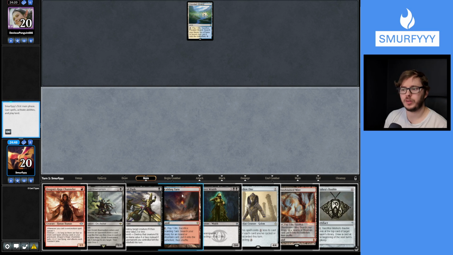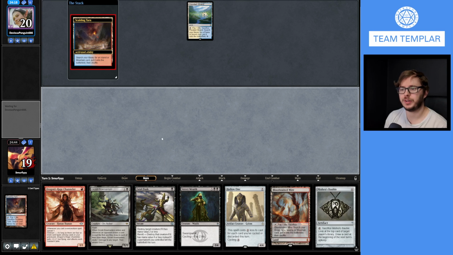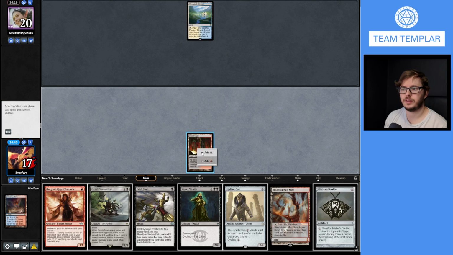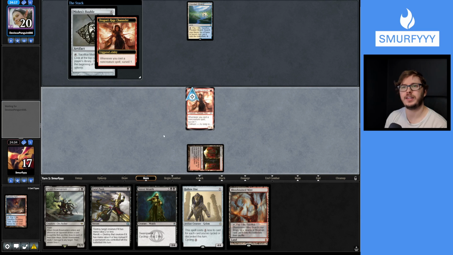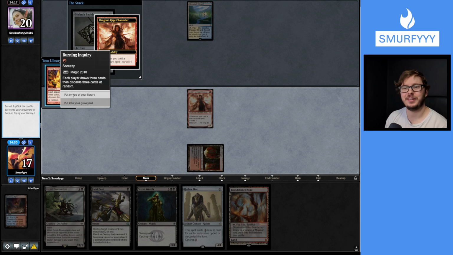Oh, we draw the bauble as well. We just get everything. Everything we wanted there, we got pretty much. Let's go Blood Crypt. Play Darcy. Play the bauble. Get that sweet, sweet Surveil value. Burning Inquiry. Yeah, absolutely, we'll take that.